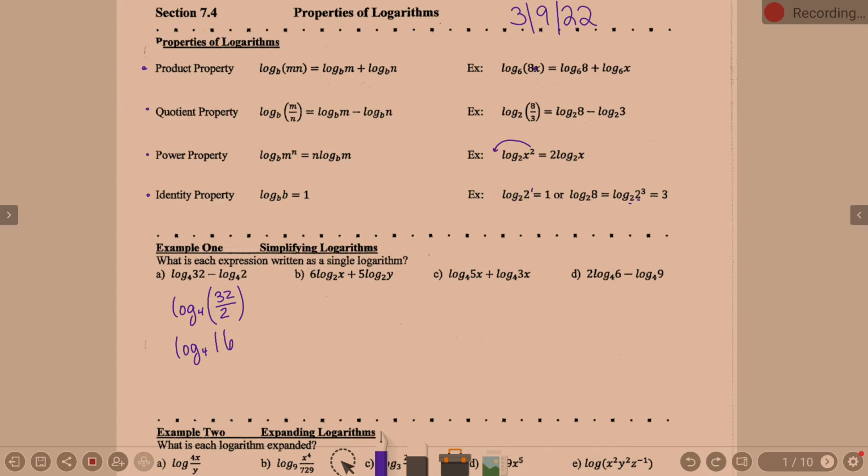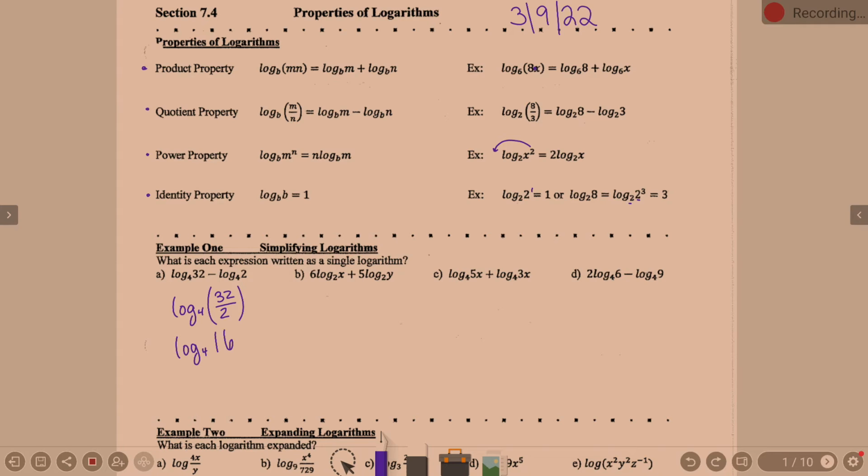Okay, so here's the deal. This can simplify a little farther, and I don't remember exactly what's in Math Excel, but something like this, they would probably say it's not simplified. I have a base 4 here. Can 16 be rewritten with a base 4? Yes. According to my gold paper, 16 is the same as 4 squared. I don't want to go 2 to the 4th. I want to say 4 squared. And I'm not disagreeing with 2 to the 4th, but here's the deal. What's the base here? The base is 4. So we want to work for that same base.